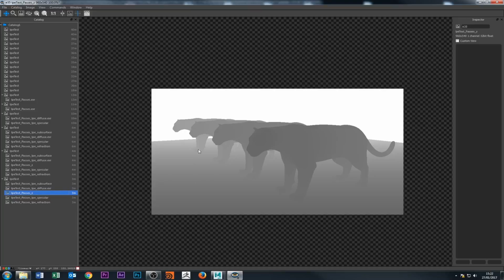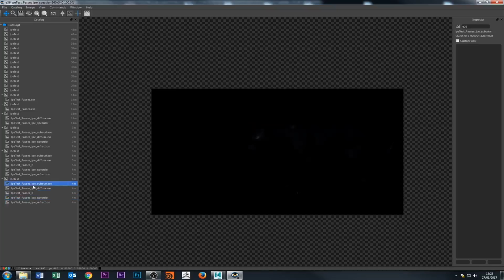So at the moment you can see that information is there, and the beauty about this is that this is EXR. EXR can store multiple channels in a single file, plus it can store things or numbers that are bigger than 1. Just remember that JPEGs only save from 0 to 1 or from 0 to 255 levels of gray. Here with EXR you can go as high as you want, and there's something called HDRI, or high dynamic range imaging. So that's where they're all coming in EXR or HDR, because you can store a number greater than 1.